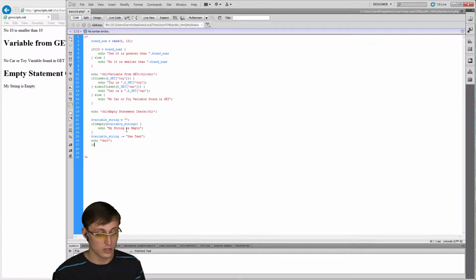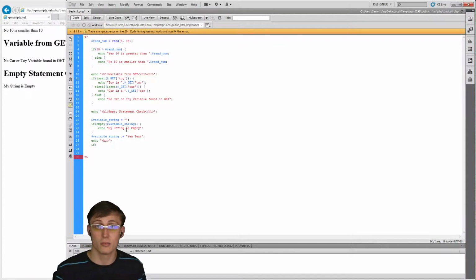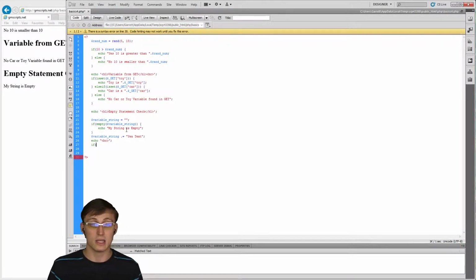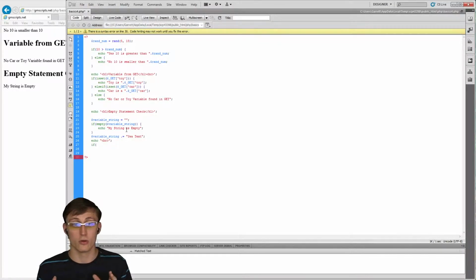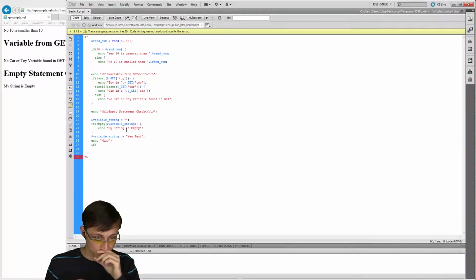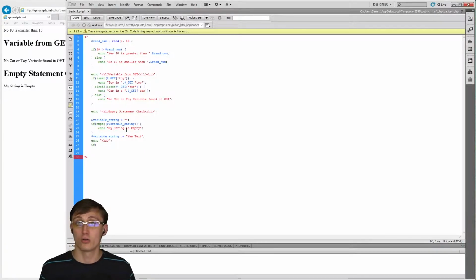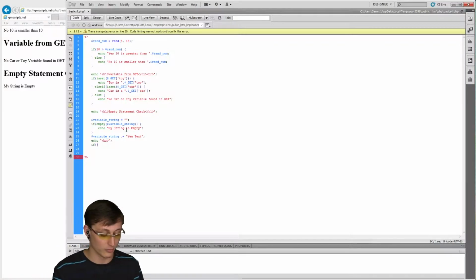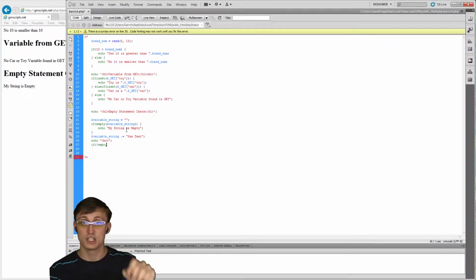Alright, so using the same statement I had before, I'm going to add the exclamation mark before empty. That means the reverse of what's received. Empty returns true when a variable is empty. So if you do a reverse of true, it will instantly come out false. And if it said it was false and you put an exclamation in front, it's going to be true. So it's just flip-flopping. And it makes it easier than making a whole new function just to check if something has something in it. So we're going to go exclamation empty.